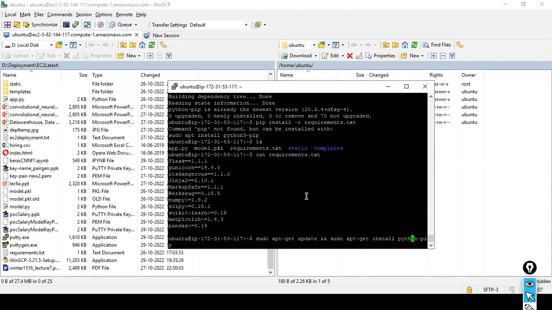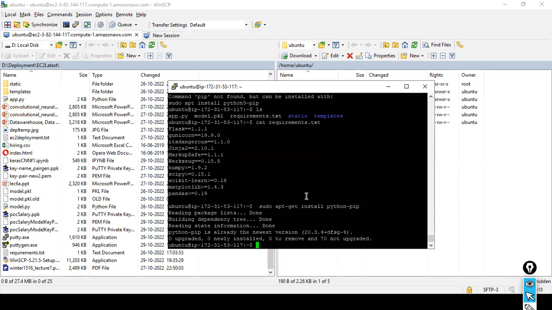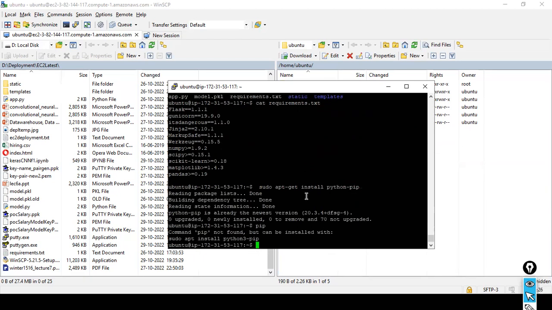Sudo apt-get python pip. Let me do one thing here. It is already the newest version. Okay, Python pip. If I give python pip only, it is working, right? So python3-pip, and let's enter.